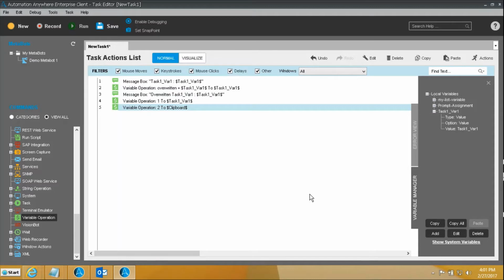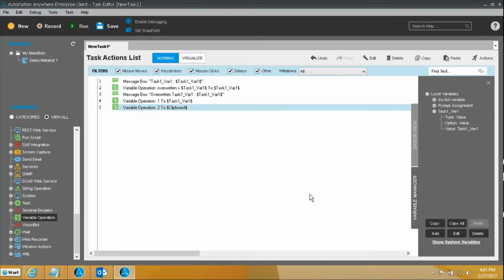And we are assigning 2 to the clipboard because the clipboard is a system variable. It can persist even after a script finishes execution, so it can exist long after this script finished. So it's an ideal candidate for being used like a global variable, and that is something we will try to showcase over here.